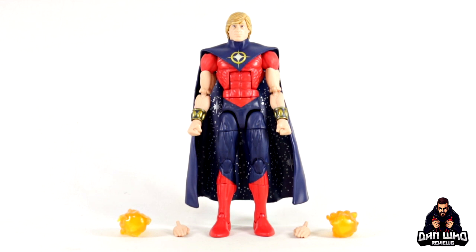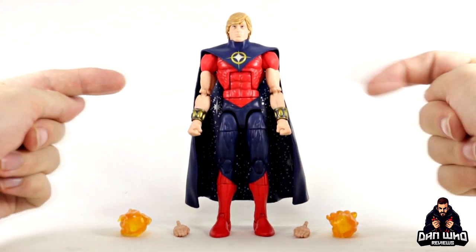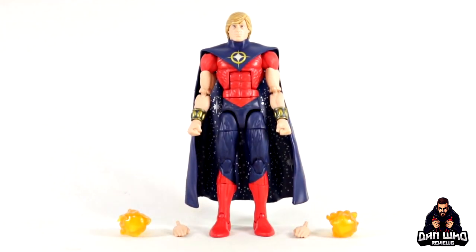That's just me complaining. The figure itself is a character we've needed for our cosmic displays in the modern Hasbro era, so I am happy to add him to the collection. He's looking pretty good — there he is with his quantum bands that give him his abilities. I believe he was just a normal human who was trained to be a SHIELD agent and then wore the bands to protect SHIELD scientists, though I can't quite remember. I know he now protects the universe as some sort of space version of SHIELD.